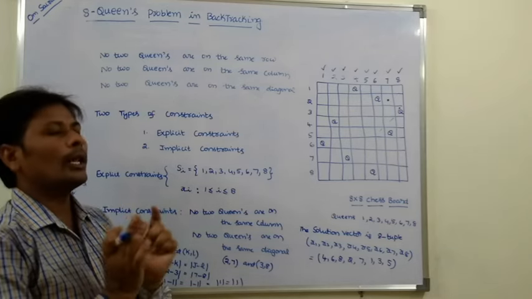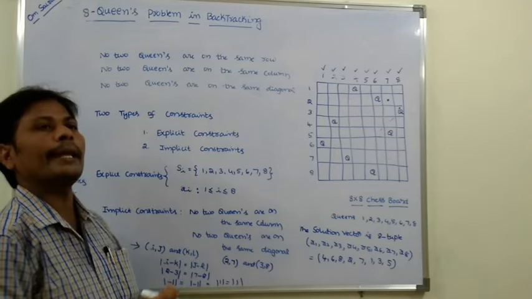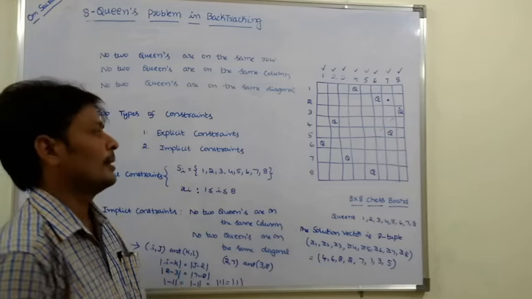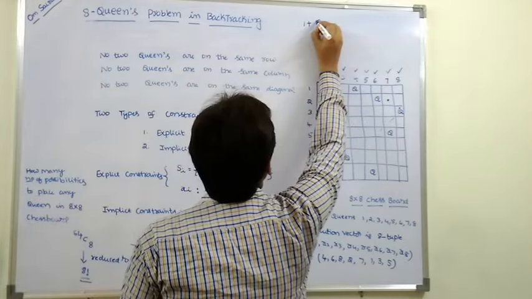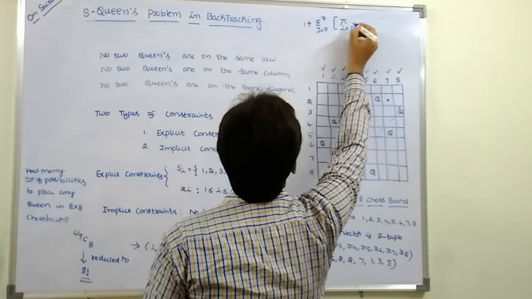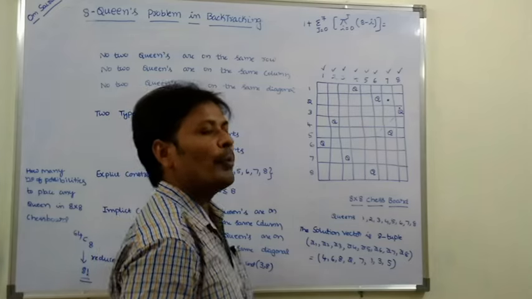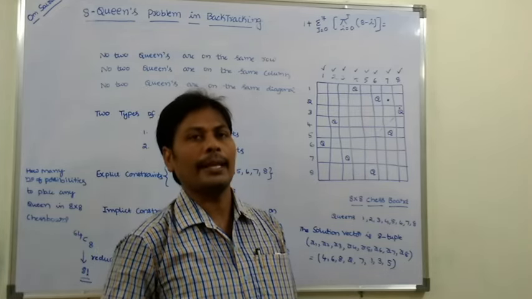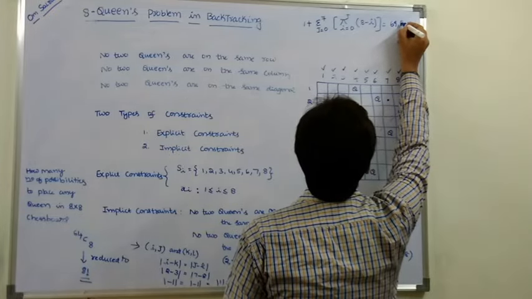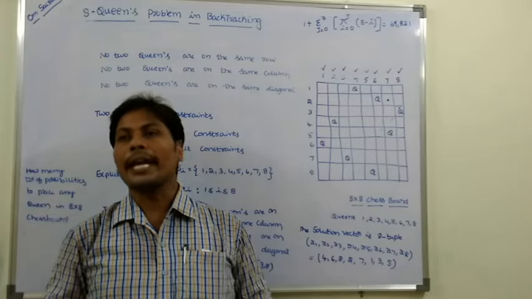Next, for this problem, all the solutions can be represented by using a state space tree. After drawing the state space tree like the four queens problem, how many nodes are in the state space tree? The formula is 1 plus sigma j is equal to 0 to 7, product i is equal to 0 to j of (8 minus i). This formula is used for finding out how many nodes are in the state space tree when you are placing 8 queens on an 8 by 8 chessboard. So the total number of nodes is 69,821 nodes. So it is very difficult to draw the state space tree for the 8 queens problem.